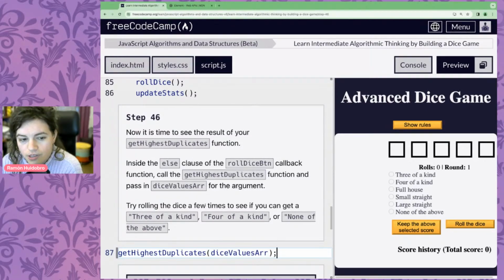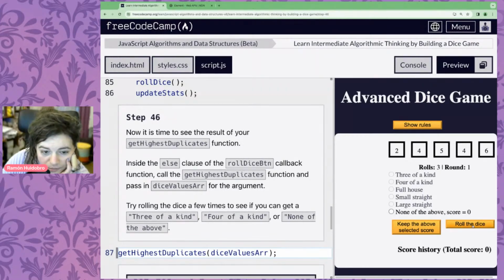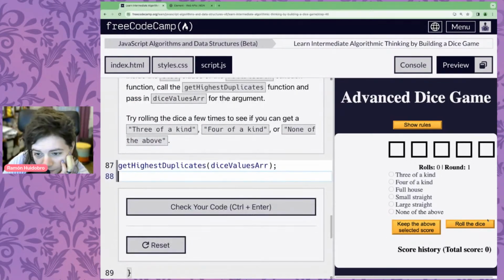And now we're going to try rolling the dice a few times to see if I can get those. See, now I get to showcase that I'm very unlucky on stream. For example, 5, 5, 3, 6, 4 gives me none of the above. So I'm going to roll again. 4, 5, 3, 5, 4, still nothing. And still nothing. Can't roll anymore. So, well, that's not great. Let's try again.